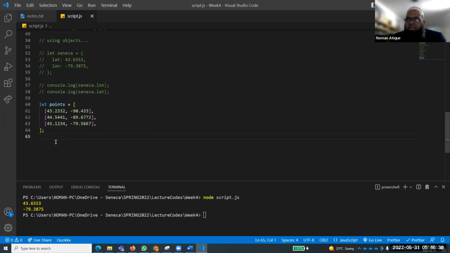Now here is a question. Did you guys work on two-dimensional arrays in C language? Two-dimensional arrays, where there are rows and columns both.